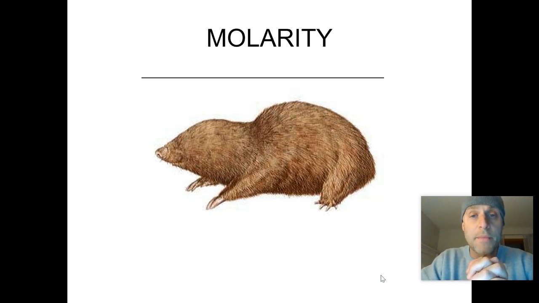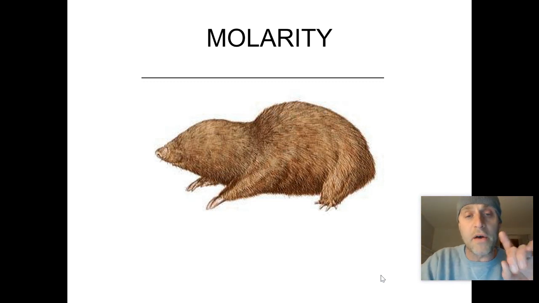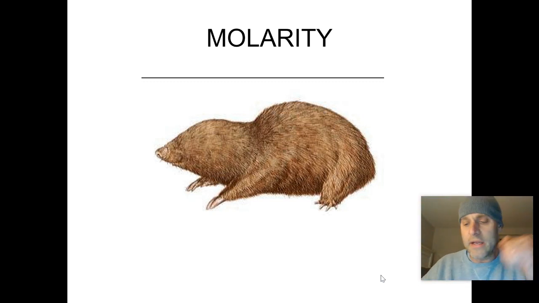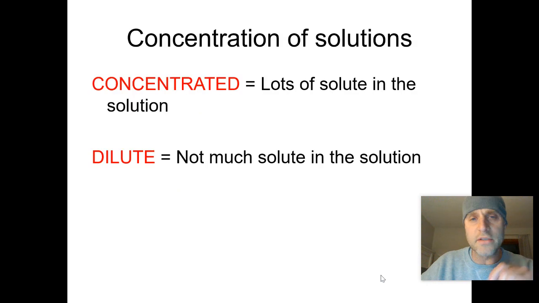So what I'm going to talk about today with you guys is this idea of molarity. And again, we're not talking about the brown furry animal. That's not the mole we're talking about. We're talking about Avogadro's number, right? 6.022 times 10 to the 23rd, a really big counting unit. But molarity is a way that we can measure concentration.